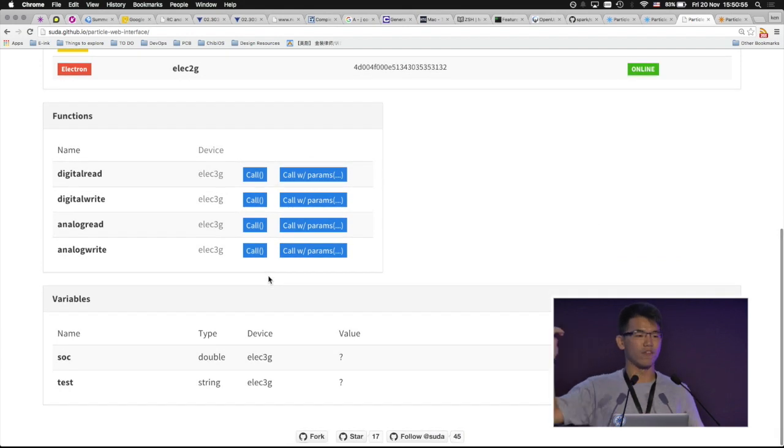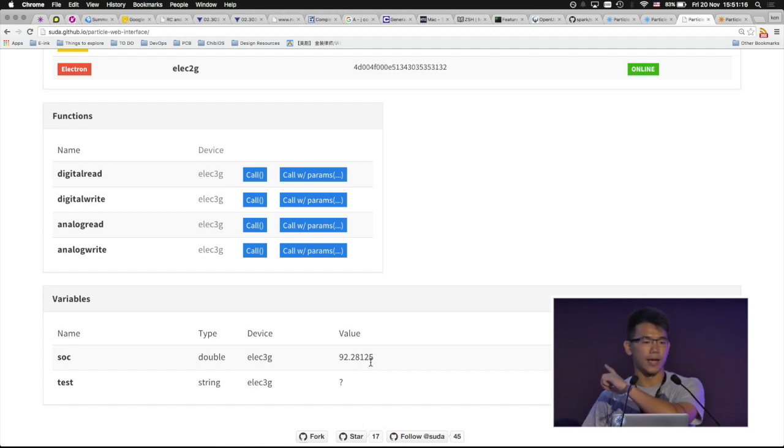These are some of the functions that are available on the device that we coded. So you can call them based on an API endpoint. Let me give you an example. Let's say I have two devices running now here. I want to know what's the battery percentage left right now. So I just hit update here. And yeah, we get a value. The battery is like 92% right now.